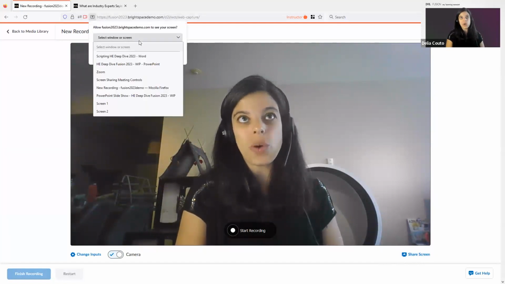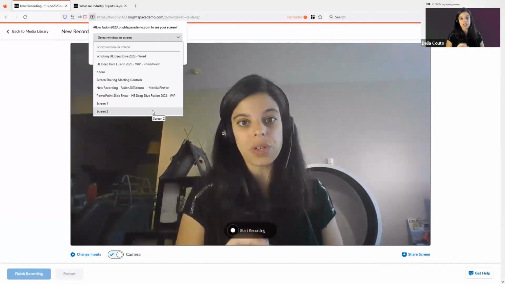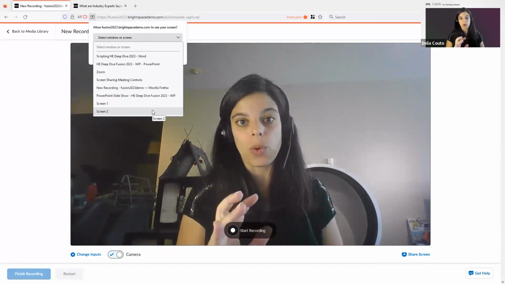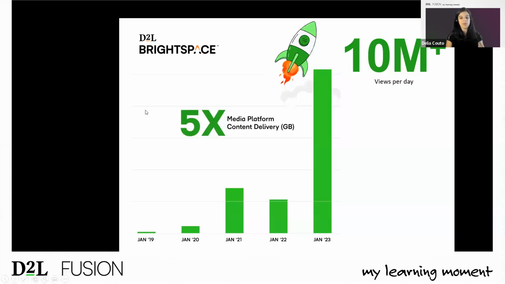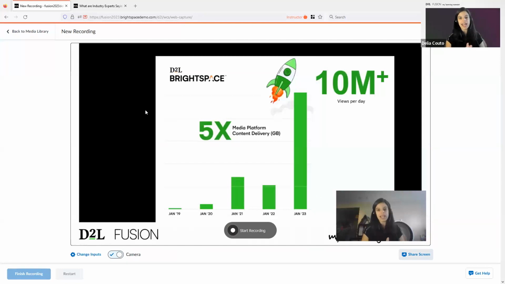So this is great because I can select a whole screen, or a window or an application. I'll pick our presentation here. Beautiful, that looks great. And now I can have a multimedia presentation with side-by-side webcam and screen recording. Or if I prefer, I can turn my camera off and do just audio and screen. So it's something a little extra special for Creator Plus clients. And again, really easy to use across your courses by inserting those videos through insert stuff.